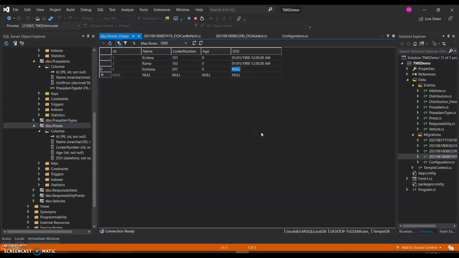That way it gives me additional flexibility to skip certain properties when I don't want to give them. This nullable thing you can apply to almost all kinds of columns when you do not want to store default values. Age 0 doesn't look good. In some cases, you must not have wrong values in the DB. It should all be according to the business. If somebody has not given a value, or if you want the option of not giving certain values and maybe entering them later on, just make it nullable. So when there is no data, a null goes and sits here rather than leaving it to defaults.